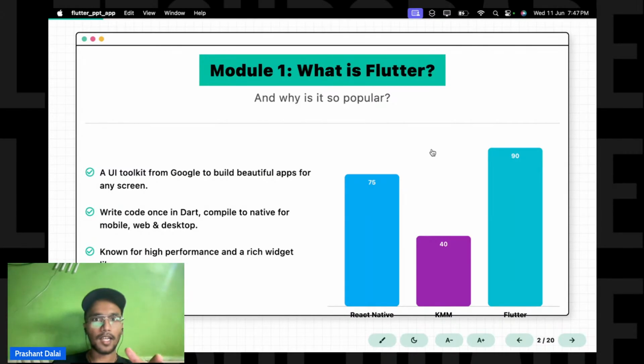Flutter experimented with Dart. Dart was there, but around 2017 they launched Flutter with Google to build cross-platform applications. There was Xamarin back in those days. After that, we have seen.